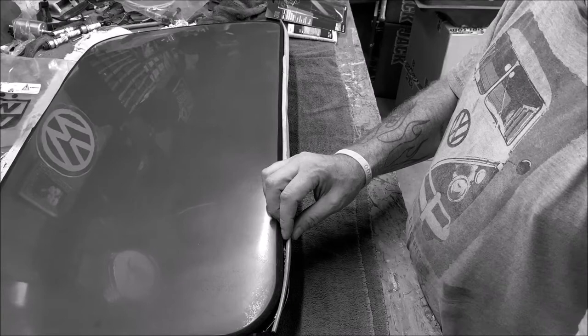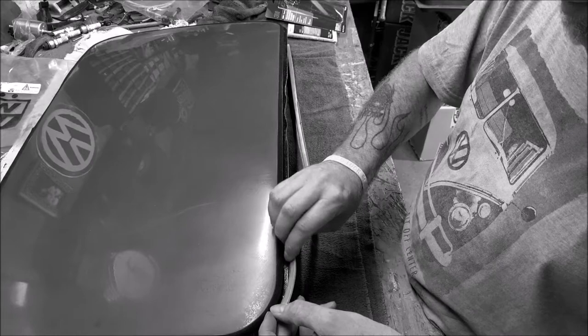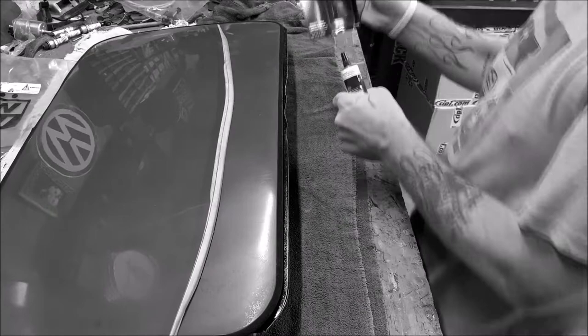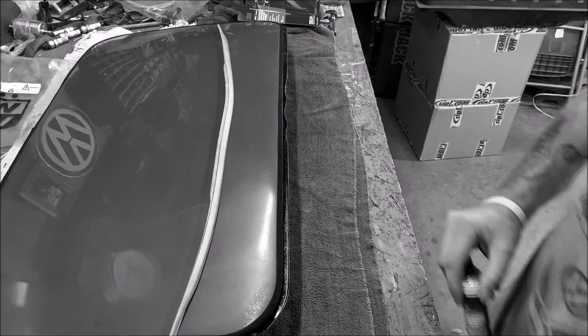But there's what it looks like. And I'm gonna have to glue it in place. It don't snap on, and it'll run along here. And it seals it when it comes up and closed in the back. So we're gonna set that here like that. I'm gonna use 3M weather stripping gasket adhesive. I bought the yellow by accident. Wasn't paying attention, but gotta use it.